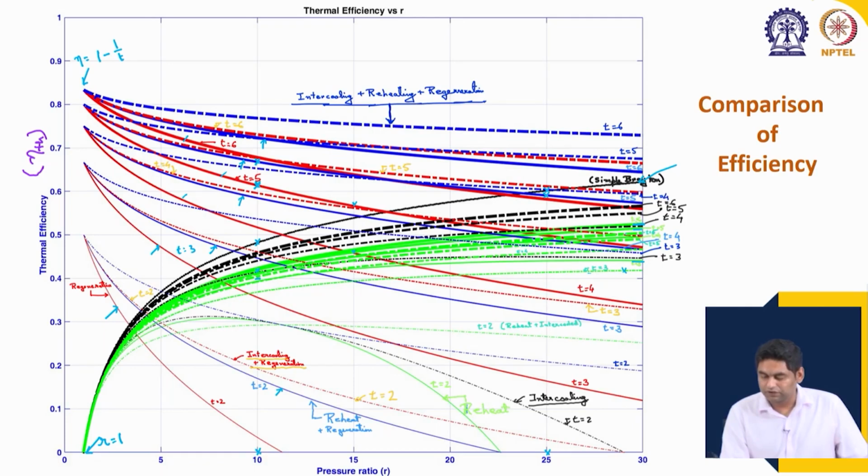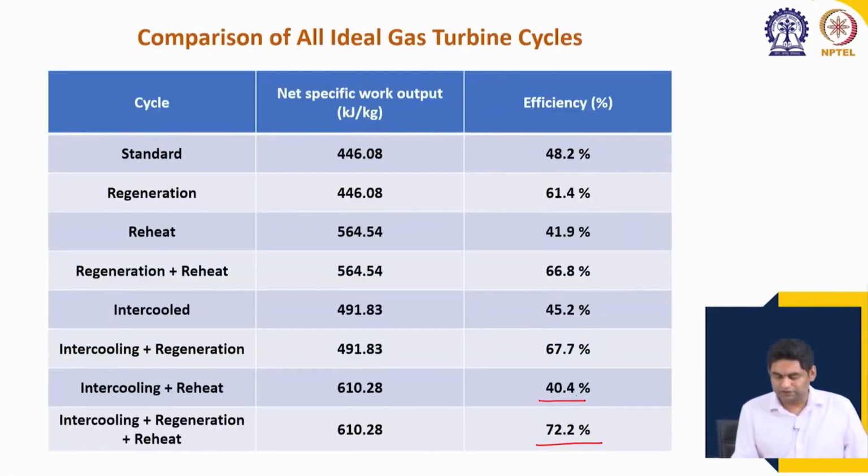For t equal to 5 also that is the case, and even for t equal to 6 you get the lowest efficiency. Now, we have some lower efficiencies here, but those are for cases with regeneration where the efficiency keeps on decreasing after the crossover point, so we will not be operating the cycle there. For our case, say r equal to 10, t equal to 5, we were somewhere around here, just slightly above 40%, which is the lowest efficiency at r equal to 10 for all the cycles.